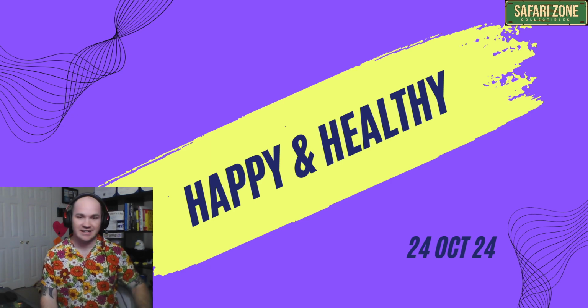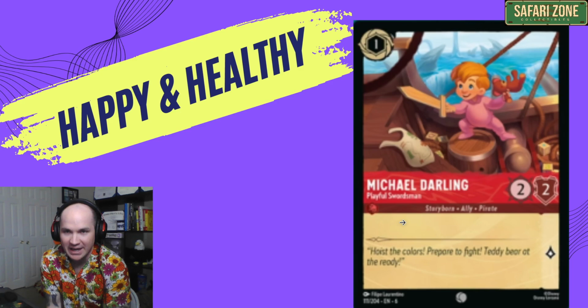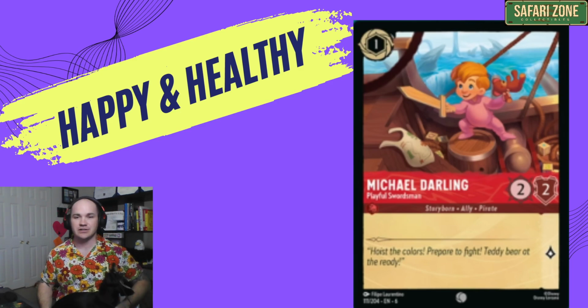But let's get into it because there's a lot of cards. All right. So, first up, we have Michael Darling. He's a one cost inkable, a 2/2/1.